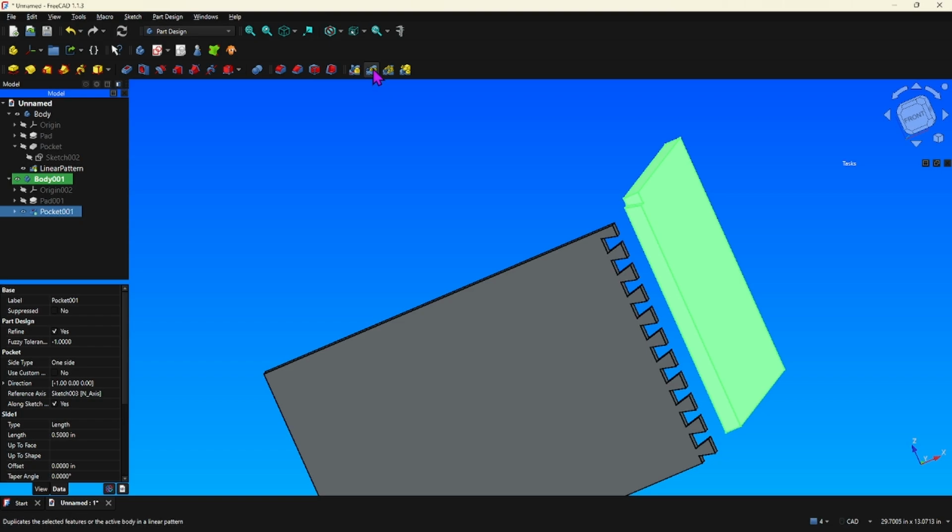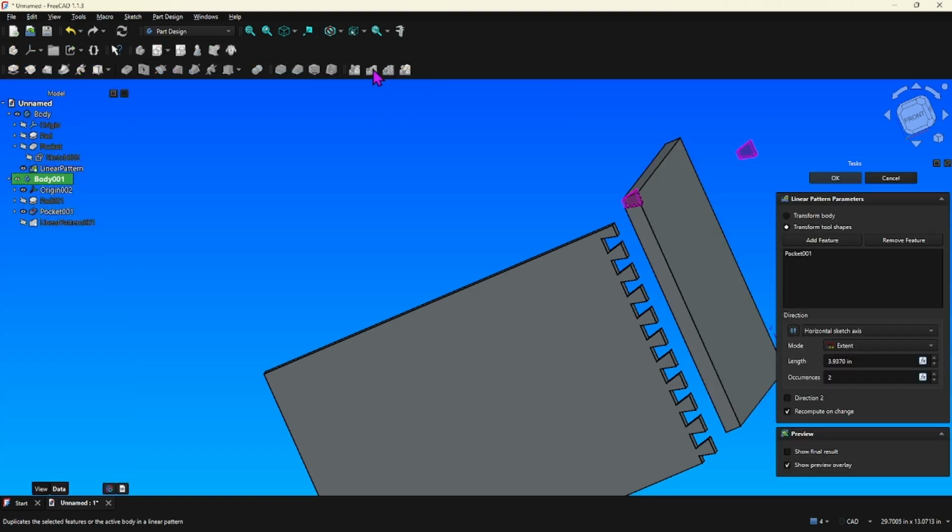I'll go to the top here and use the linear pattern. Like we indicated earlier, we're going to go in a vertical direction. And we're going to reverse the direction here. The mode that we want to go into is spacing, not extent.